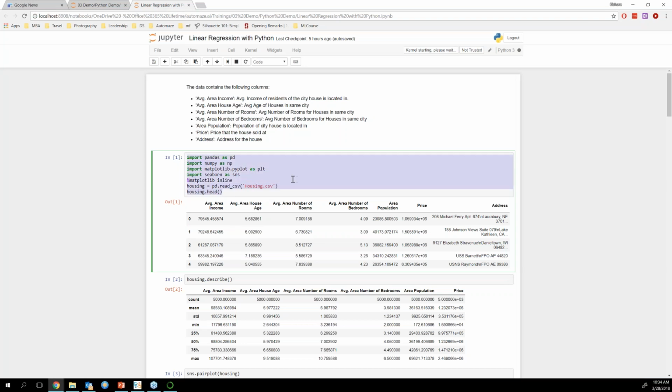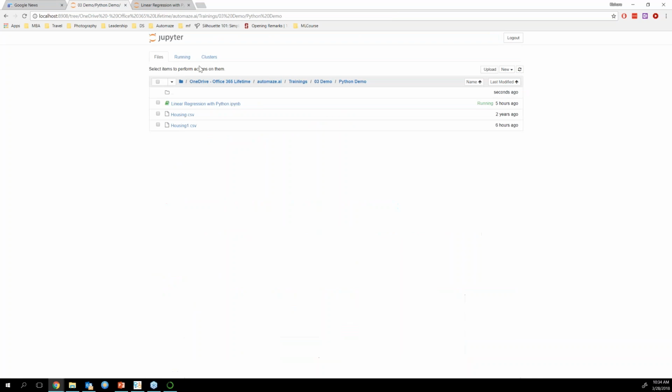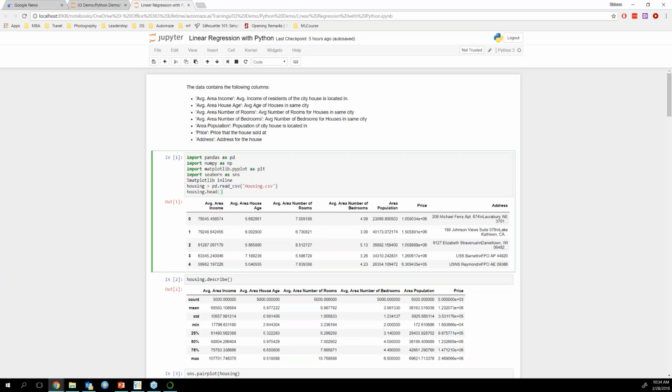If you are familiar with any other languages, you already know what I am doing here. I'm importing additional code which is stored as part of a package. If you are in C or C++, you use #include, right? So this is additional code, and I'm reading a CSV file called housing.csv, which is here.